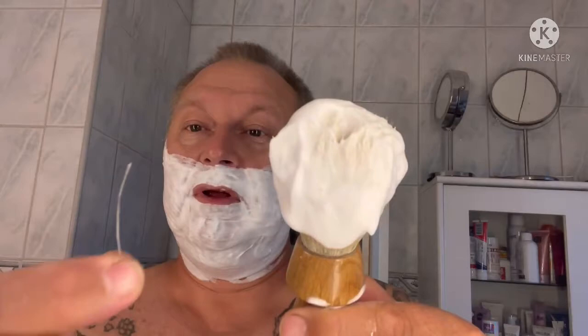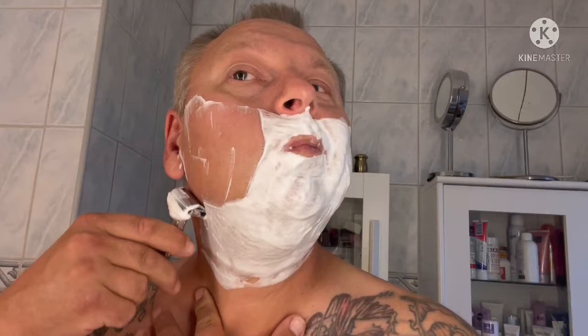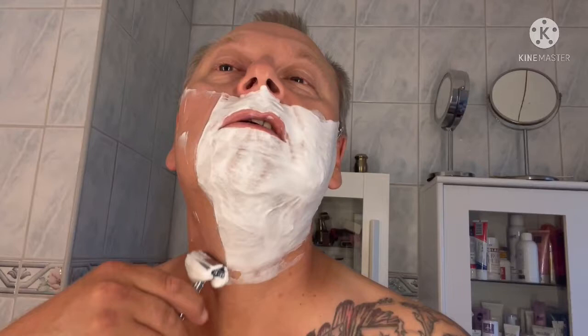I took a big huge hunk of soap and got lather for as many shaves as I want. I forgot to mention: MG Shaving Supply has a badge. It's been a long time — I lost the hair from that brush. It's an Omega boar knot with MG Shaving Supply — Frank Strom's design brush. A friend of mine, Frank Strom, did a design, I made it for him and kept one for myself, and I'm going to keep it in my collection. I like it and it's okay from the front side too.